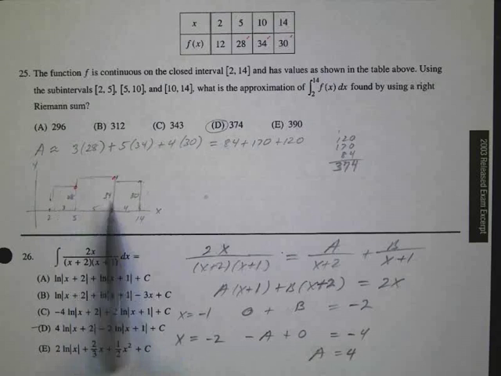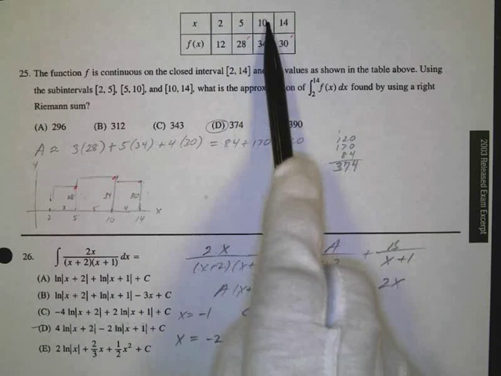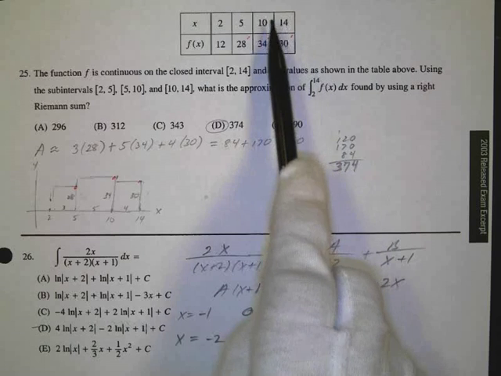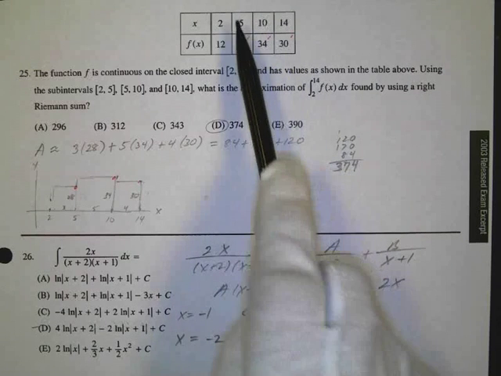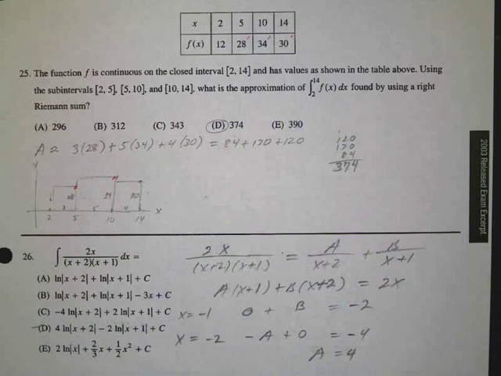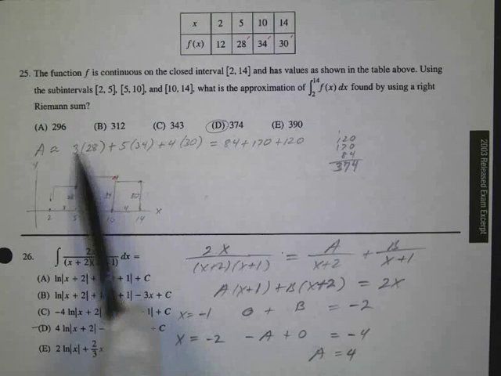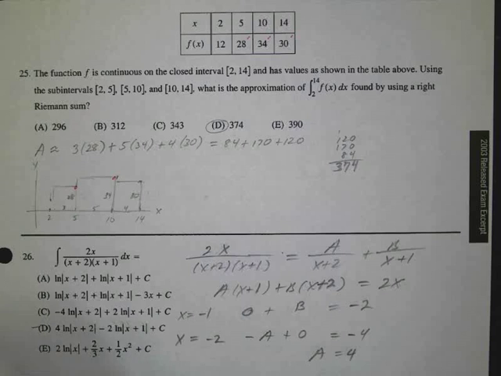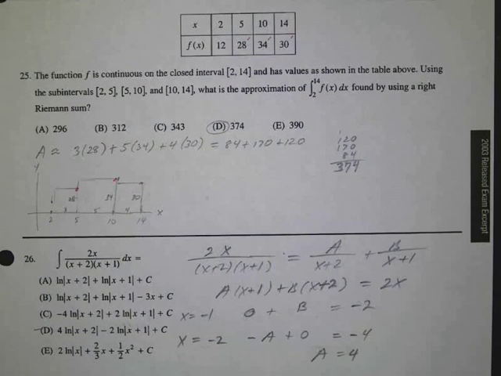of my rectangles, and the bases are given by 5 minus 2 is 3, 10 minus 5 is 5, 14 minus 10 is 4. So these were my bases 3, 5, and 4. And these were the heights, so these were my 3 areas. Base times height equals the area. It's just which side we use for the altitudes here.